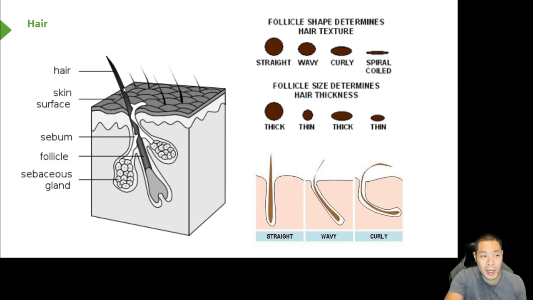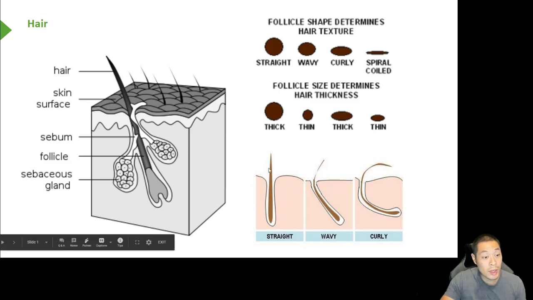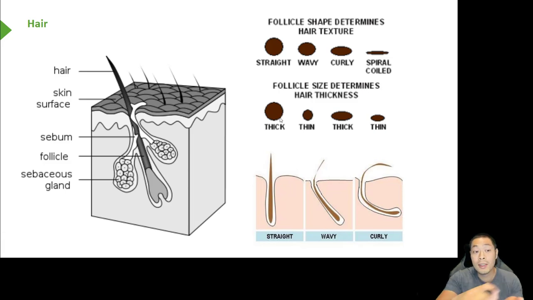Depending on your ethnicity or the type of hair you have, it determines whether you have straight, wavy, or curly, and it's based on your gland, how it's shaped, and then also the circumference or the cross section of your hair right here. So thin ones will give you more curly or wavy hair, while round, thick ones will give you straight hair.